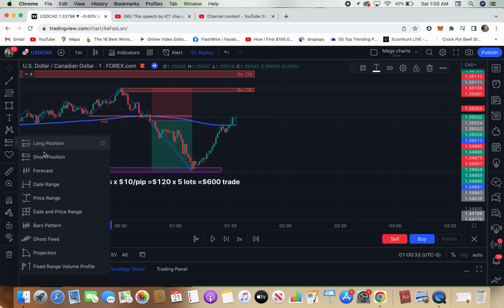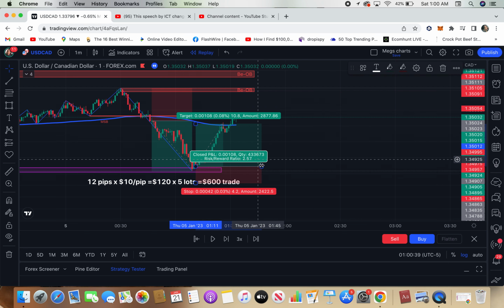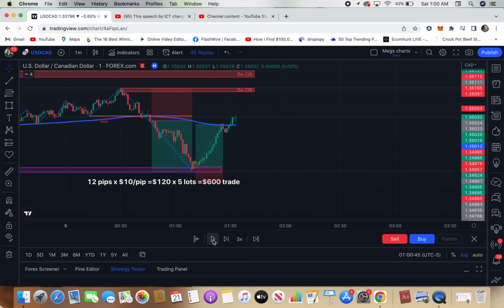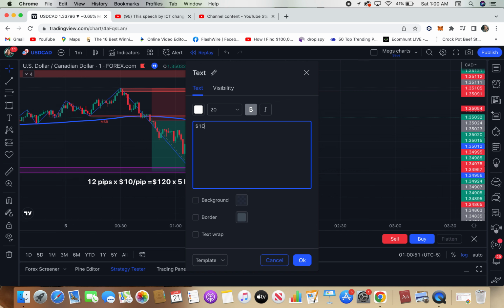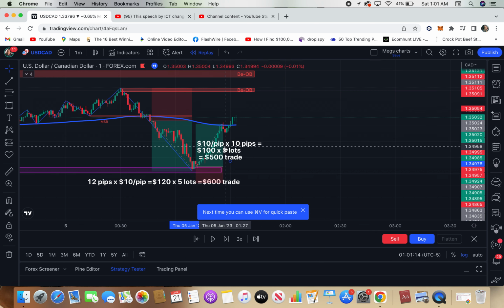Obviously you could have double-ended this and gone like this. It'd be risky because the EMA is right there, but again, another 10 pips. This is legit scalping. Like that. So then right here, $10 a pip. So for that trade right there.